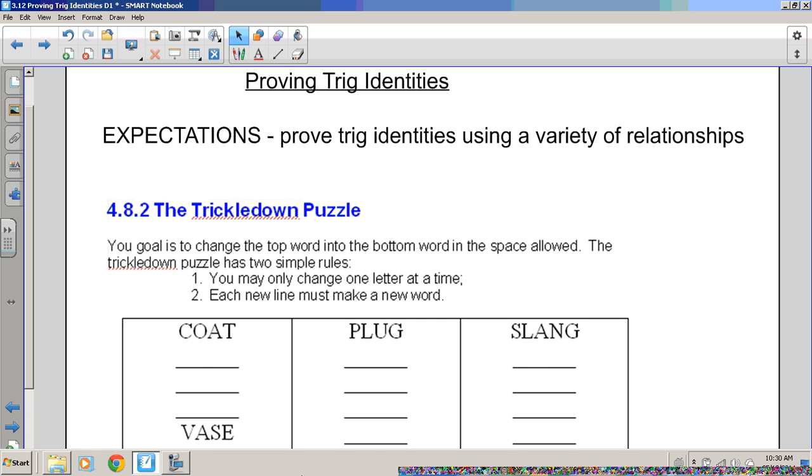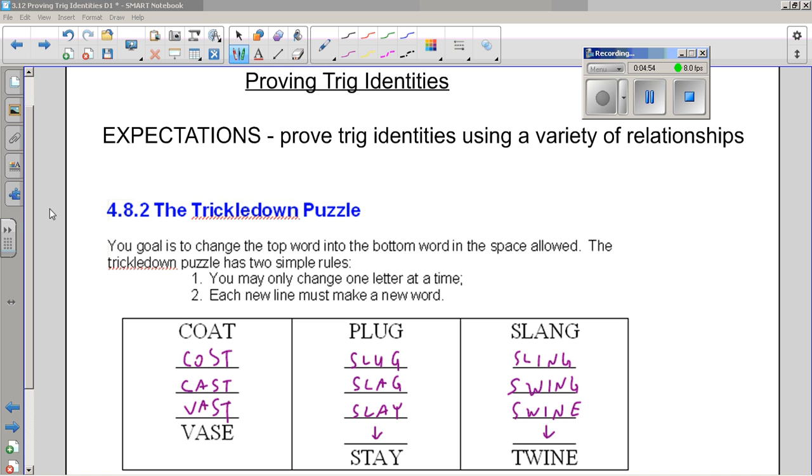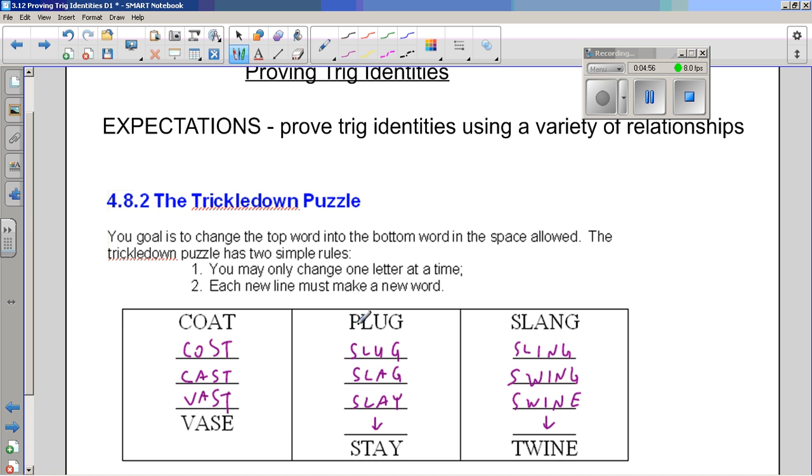All right, how'd you make out? Wasn't that fun? Well, this is the idea of a trig identity. We know what one thing has to turn into. And the idea is one step at a time, changing one little piece, and it's still being true math. And let's see this in action.